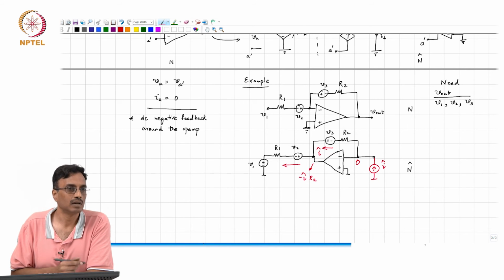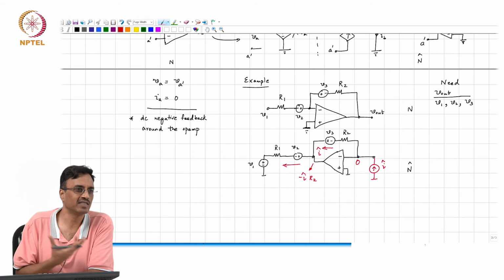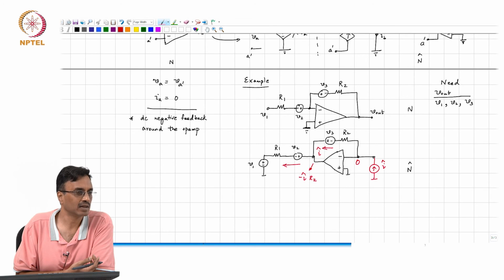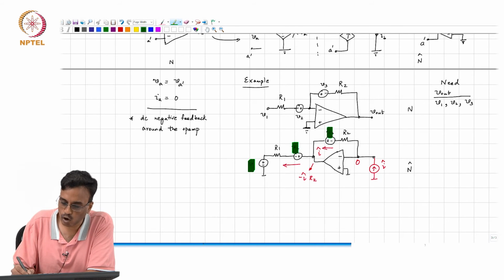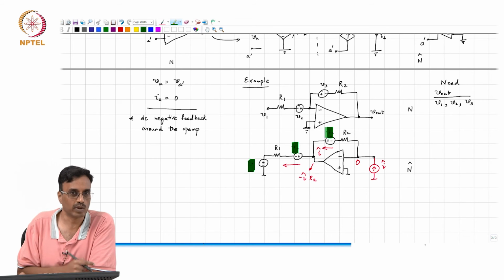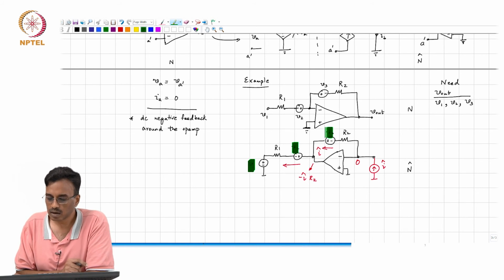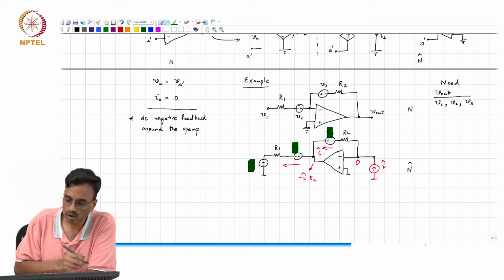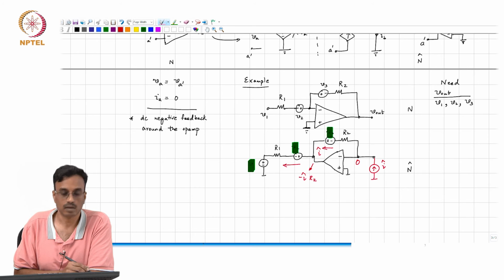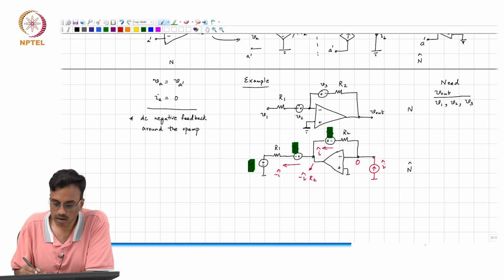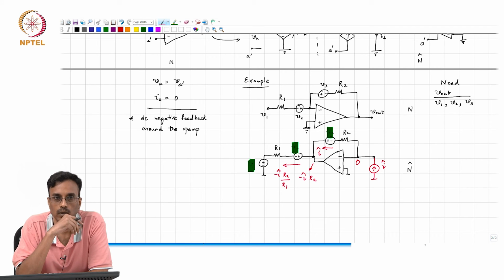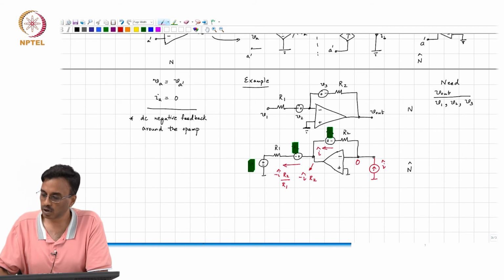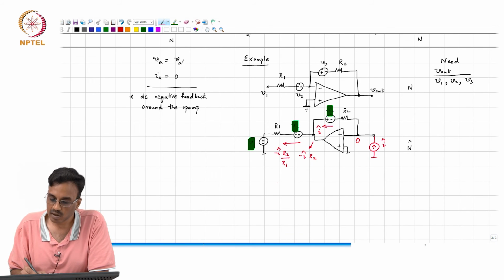What is that current? You know the voltage here, so can somebody tell me what that current is? Remember, all these voltage sources are just names. They are all 0 voltage sources because we need to find the currents through them, correct. So, what is the current through R1? Minus I hat R2 by R1. And therefore, what comment can you make about V3?